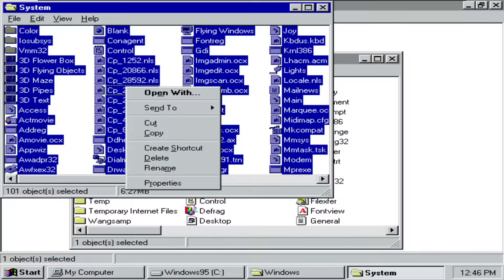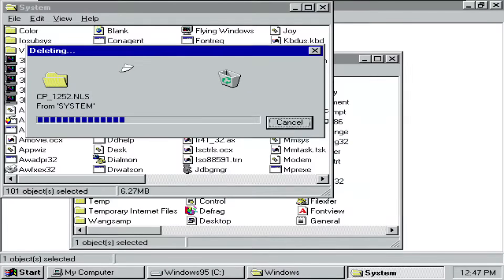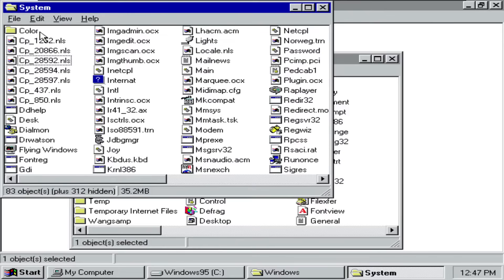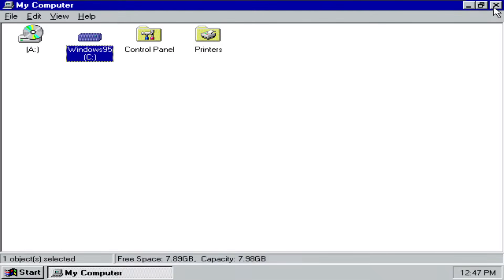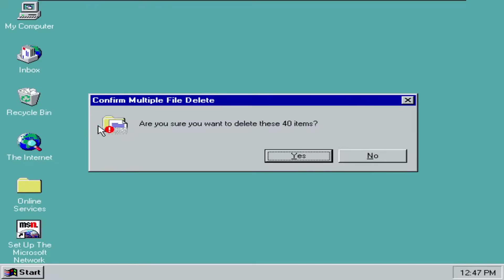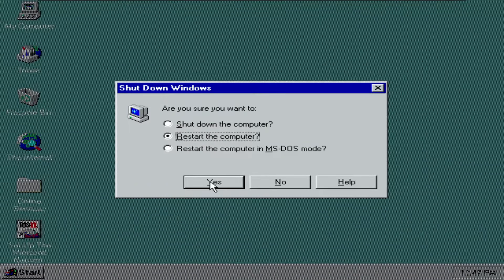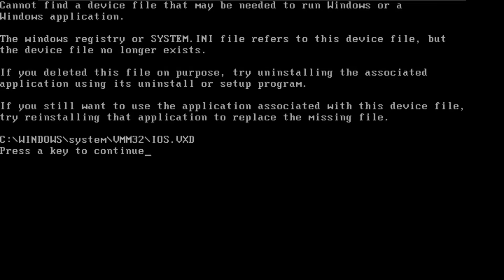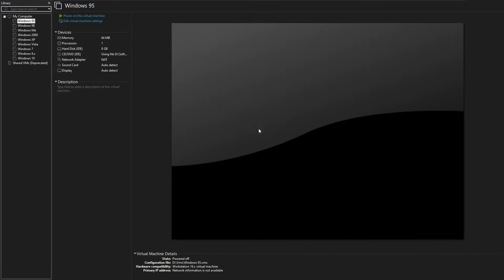Hit OK, and then right click and delete. Yes, and yes to all. Now you can see that some of the files have been deleted. The only files left right now are those needed for this current Windows operation. But if we actually restart the computer, you will see that we won't be able to boot into Windows anymore. I will also empty the recycle bin just to be sure. And then shut down and restart. And you can see that we are missing a bunch of files, and the computer just restarts and won't boot anymore.